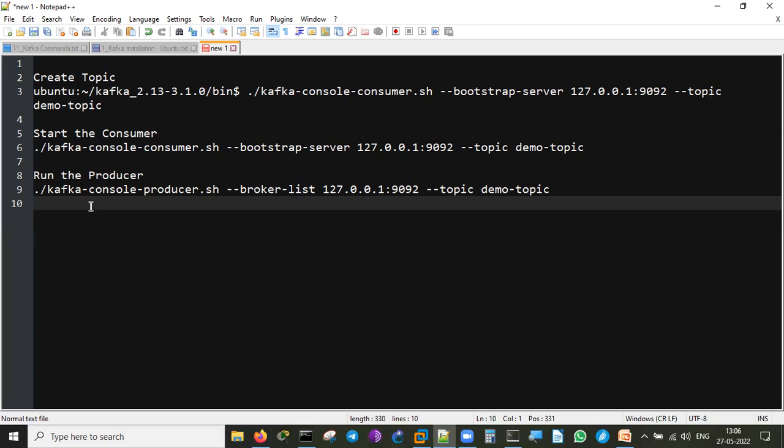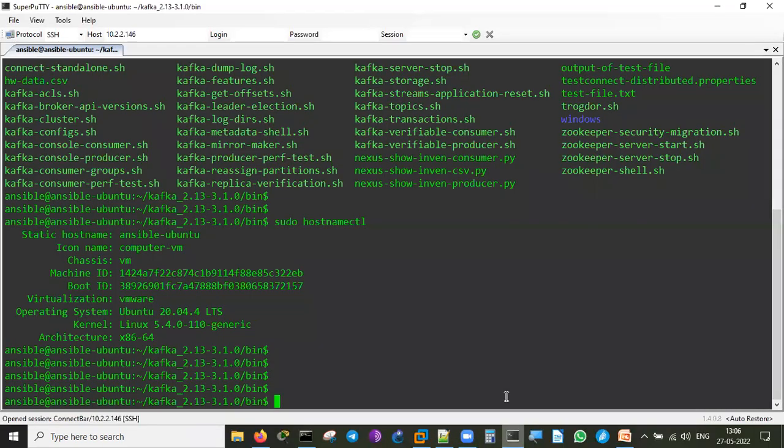Wherever we give the topic name, it should come up as it is. Then run the producer. This is going to pull up all the information. Console consumer, console producer. First, we need to create the topic. Second, we need to run the consumer. Third, we need to run the producer. Whatever data we feed from the producer, the consumer will get the information on that. Very simple. I'll show you that.